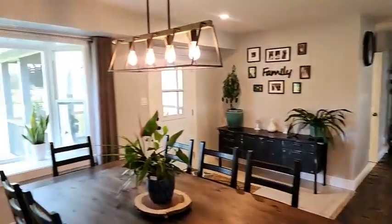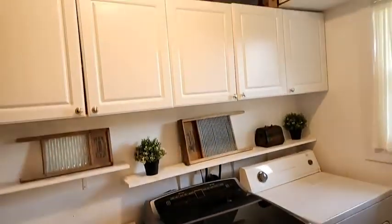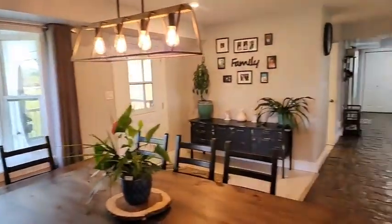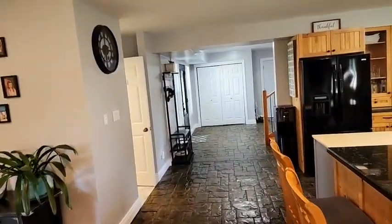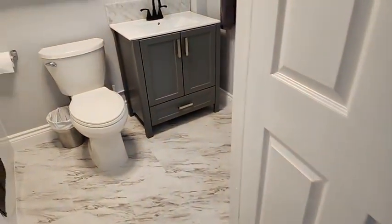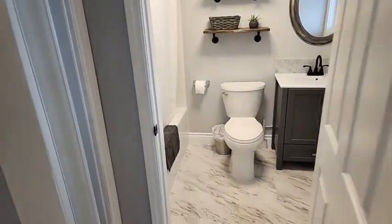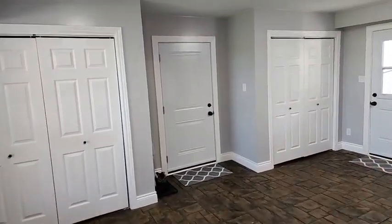There's a sunroom over there. I'm just going to show you guys the main floor laundry first. So main floor laundry here, and some extra storage as well. Again, there are 3,265 square feet in this property — lots of space, and that's not counting a basement. Sometimes when people say they have 3,200 square feet they're counting a basement, but this is not. There's lovely stamped concrete here. Plus there are two closets over here inside the entrance from the garage.